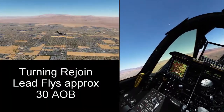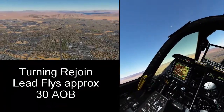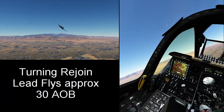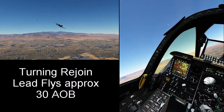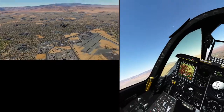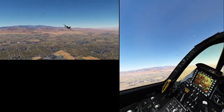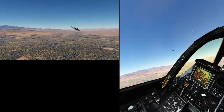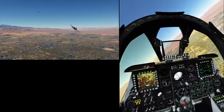Positioned the aircraft for a turning rejoin. So Boeing is in about a 30 degree bank turn, and this is an easy way to get your wingman back in quickly. So I'm placing him, unfortunately he's kind of behind the canopy bow right now, but what we used to say was we were always taught two beer cans above the horizon, beer cans are on their side in this case, alright, and just running in.